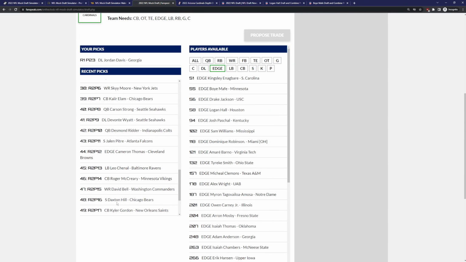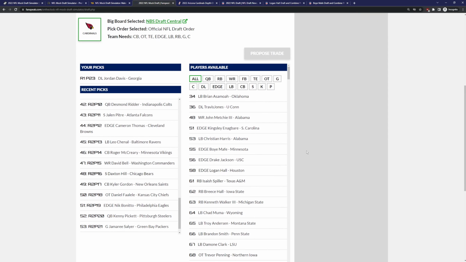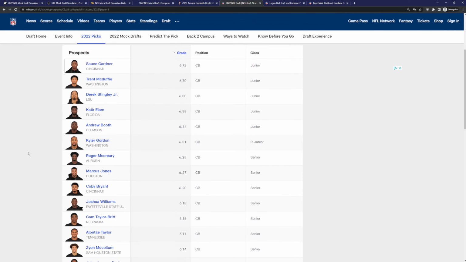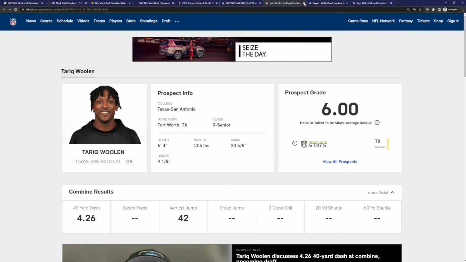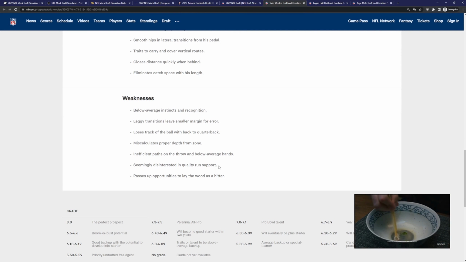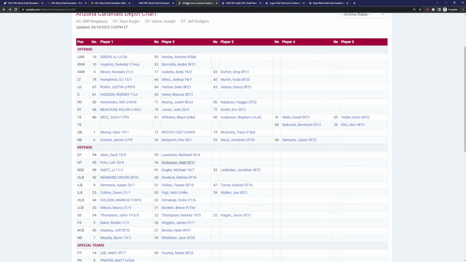I wish Kyler Gordon didn't go though. That would have been, I think, my next best pick. The cornerback there. There's really no good cornerbacks. Tariq Woolen. Actually, let me look at the cornerback. That's actually not that great. 4.26 at 6'4". Holy cow, actually. But why is it so low? Disinterested in quality run support. Well, that's not great. I want someone who's committed. Okay.